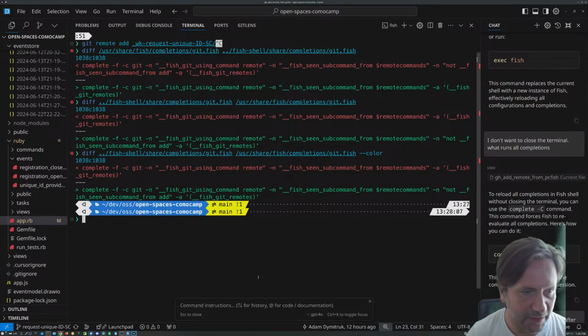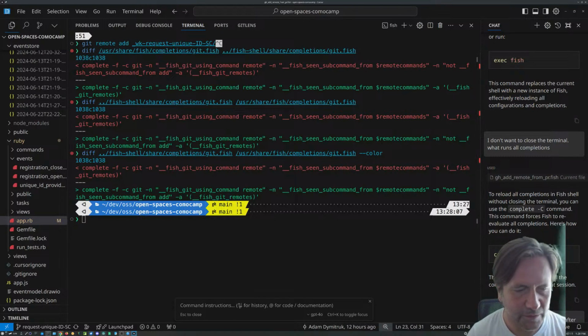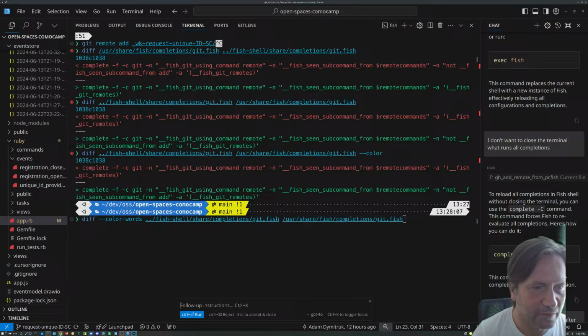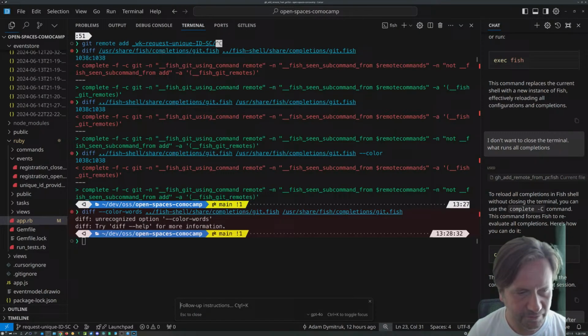So we can say, highlight the words only, not entire lines. It's color words, is it? I don't think so. Yeah, that's git diff.